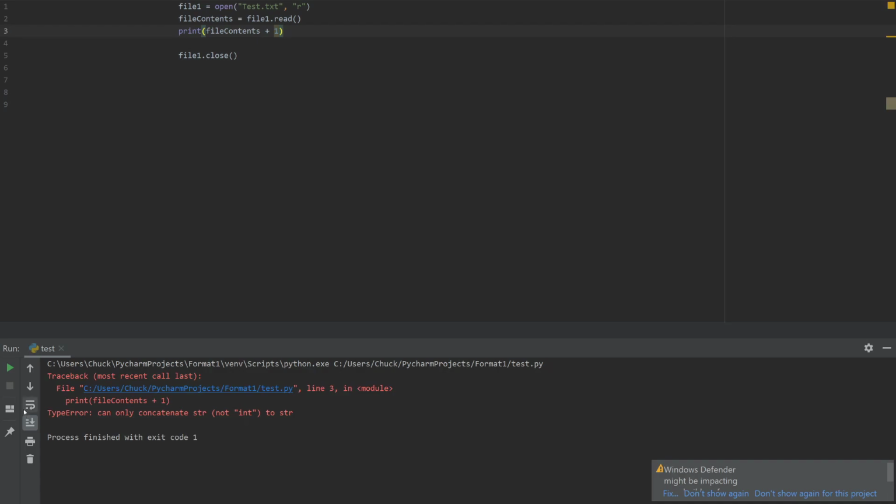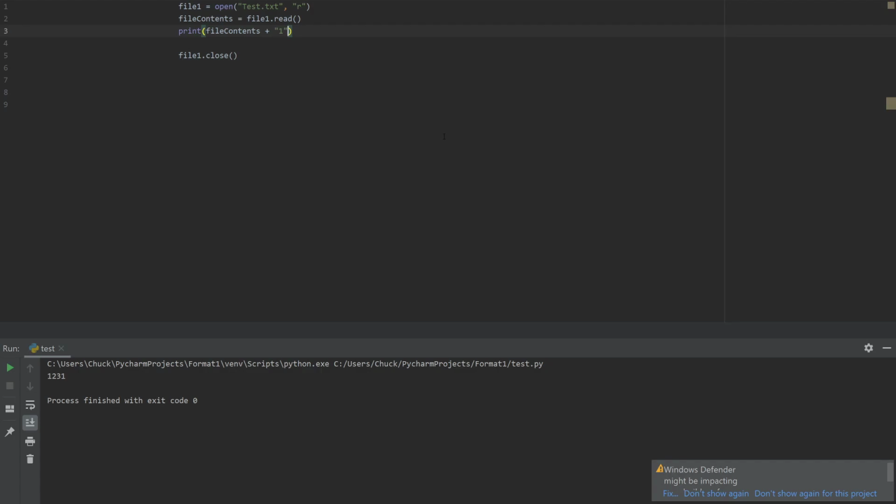We see that we get an error: can only concatenate str to str, not int. Remember, what we read in is going to be the string 1, 2, 3. This plus is not addition. If it's a string argument, it's going to be concatenation. We can't concatenate a string and an int, so we could put quotes around the 1, but that's not going to give us 1, 2, 3, 4. It's going to give us 1, 2, 3, 1, because when you concatenate strings with the plus operator, it adds to the end.